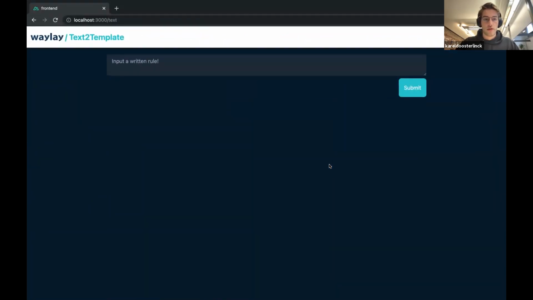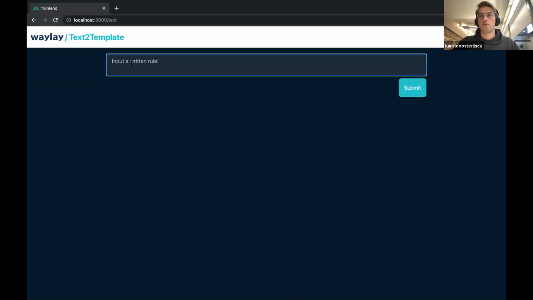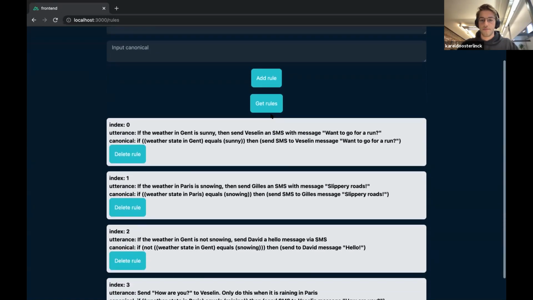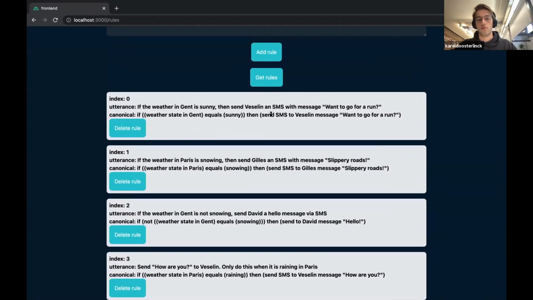You should be able to see my new screen now, the application. I thought about two ways of doing this demo. I can either show the full potential right away, or I can walk you through it and try to make it interactive and together explore what this technology is capable of. So first, let's see which rules are in the database. There are only 4 rules in the database.